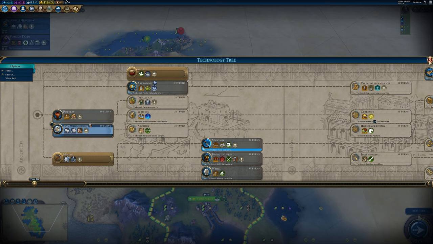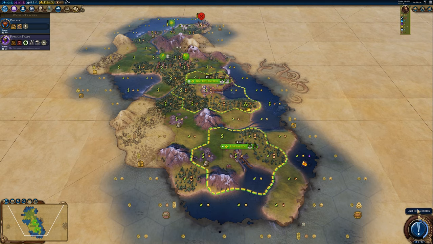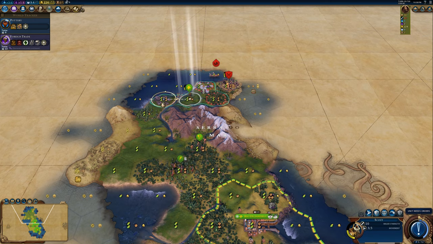I'm going to get animal husbandry out of the way. Well, we don't really have anything to do that. Let's just get pottery then. Never mind. We're actually going to need probably some granaries just to get some growth anyway, especially in this city down here. Yeah, that quadrium is going to cause some troubles.